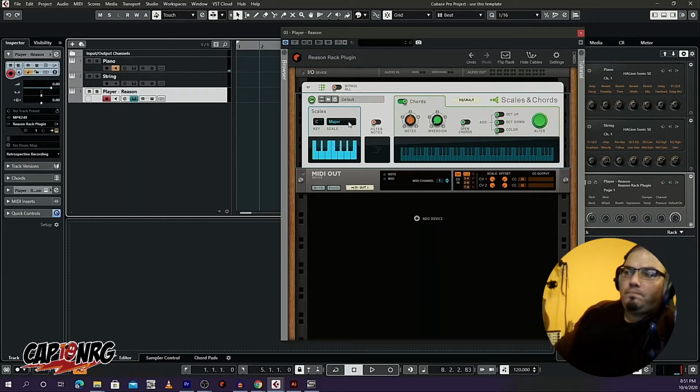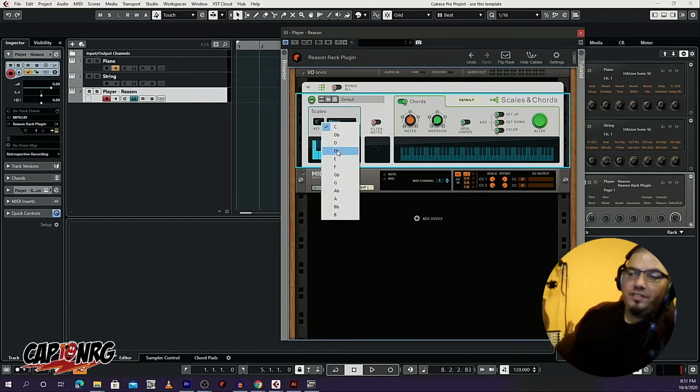Now what you want to do is go over here to your player and choose your scale. Now this scale is going to affect everything you do in this project. So be sure you've got the right scale, because eventually when we get to the part where we start rendering things, it becomes problematic to go backwards. It is possible, and I'm going to show you how to do that, but it's best to get it right up front. All right, I'm going to choose my scale. It's going to be A, and we'll go with A minor.